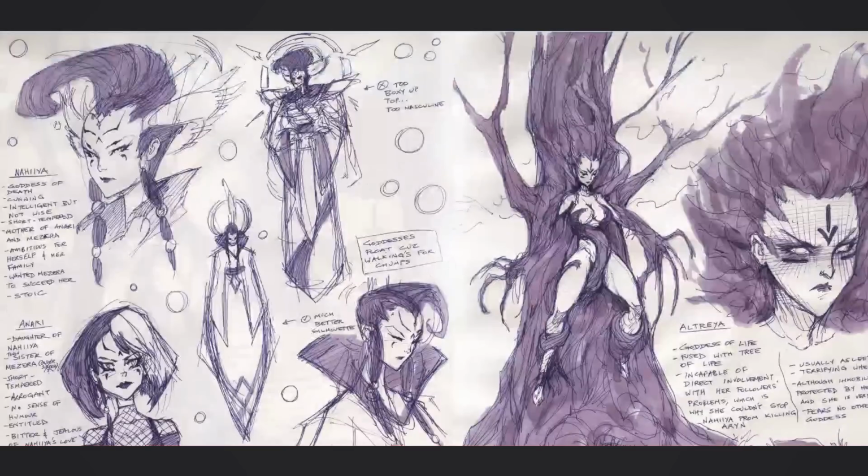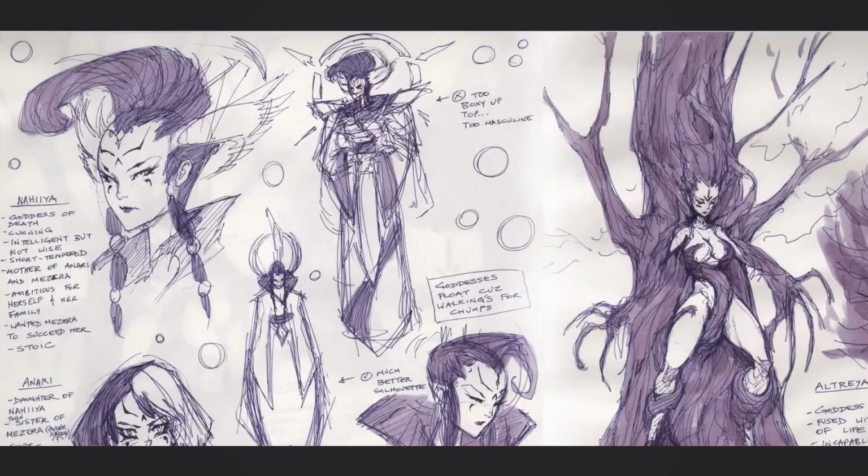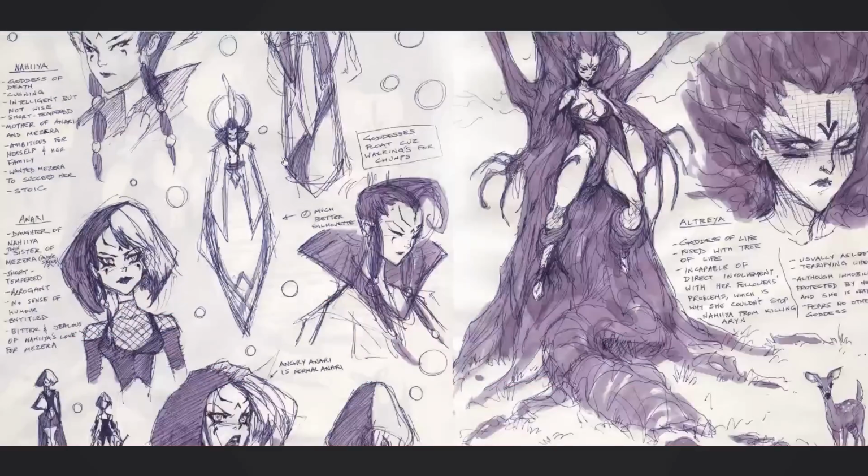So here's more Nahia, the goddess of death, and I decided to write little bios of them, kind of describing their personality. And so hers is cunning and intelligent, but not wise, and short-tempered. And this actually changed in her development, so it's not quite accurate anymore. And that's important, that your stories and your characters do change. So I was working with her design, and I kind of liked how long this one was. I like that she's got this thing around her head, like a halo type thing, but it felt too boxy, too masculine. So then I did this one, and I like this one a lot more.